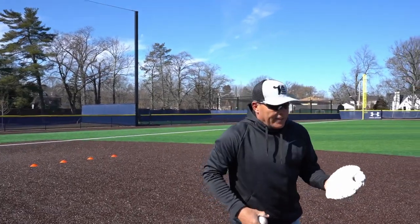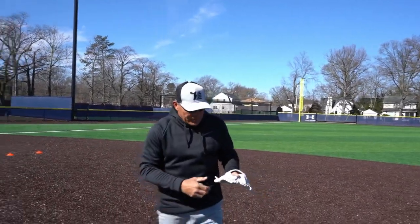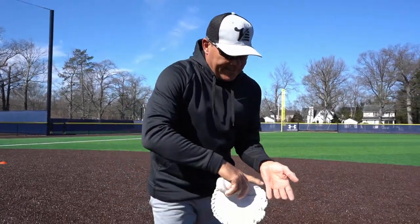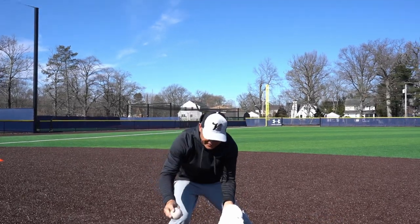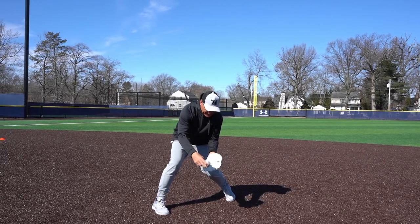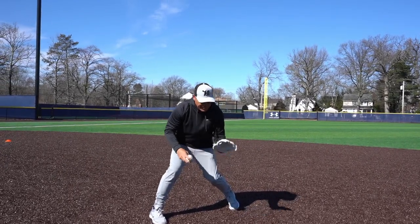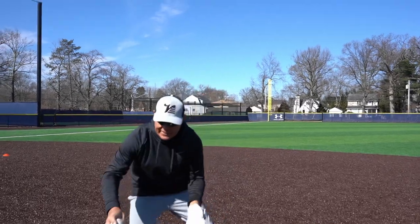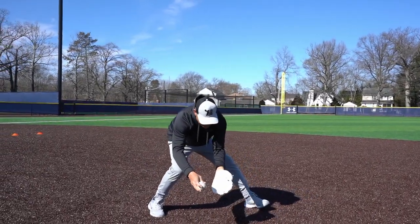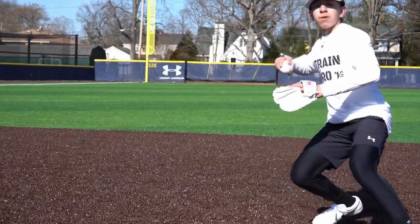One of the great things about the Eagle KK glove is, unlike other training gloves, if you remove your glove from your hand, your fielding hand always has a natural curve. That's a great thing about this glove — it's pliable. You'll really feel the ball. If the ball enters through the pinky, you'll feel it. If it kind of enters through the thumb or the tip of your index finger, you'll feel it. We always want to secure the ball ideally right off the tip of the index finger — that'll prevent the ball from moving and we go right into a power position.